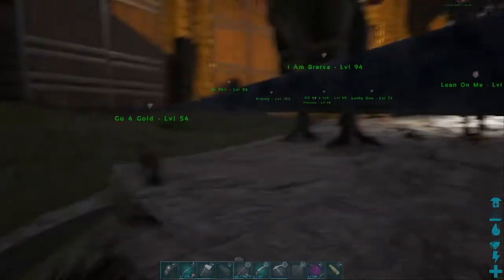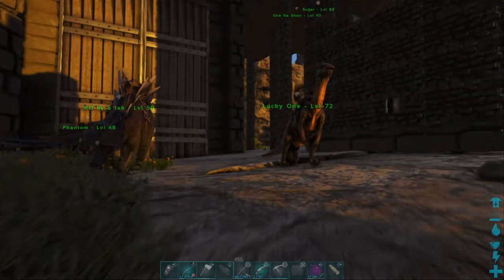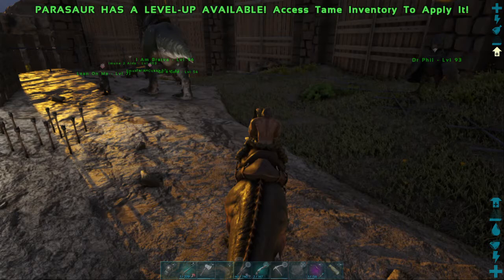This is my Sabertooth. I named it Immune to AIDS. Just really random names, especially my Argies. My Argies are really random. I hate when these things do this, they just kind of glitch out. We'll go ahead and upgrade her.